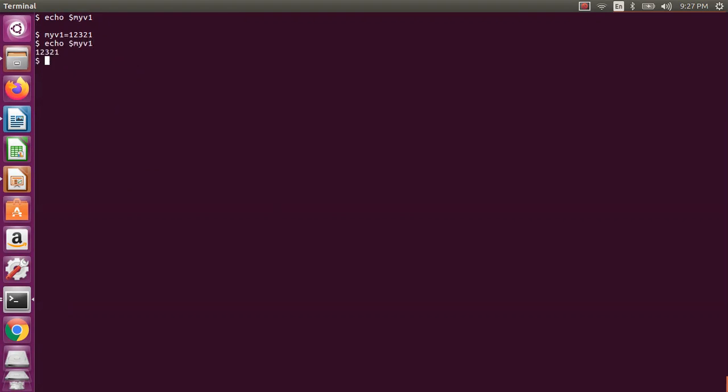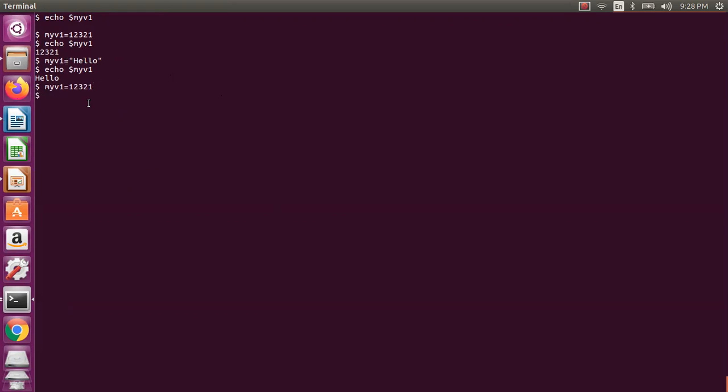Of course this my v1 you can reassign a string. In that case it will free the memory that was in my v1, allocate new memory, and store this hello string. So now if you say echo my v1, it will give you hello. So whichever way you want, you can do that.